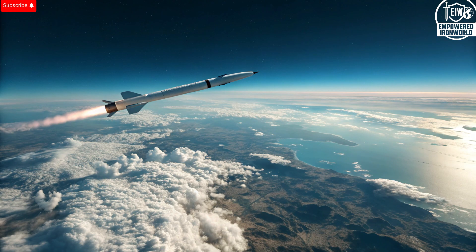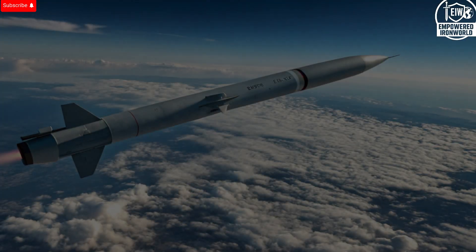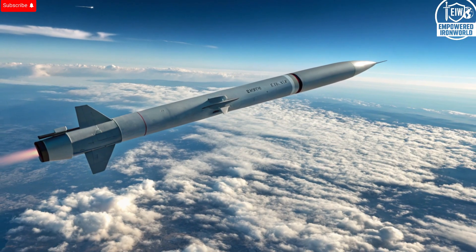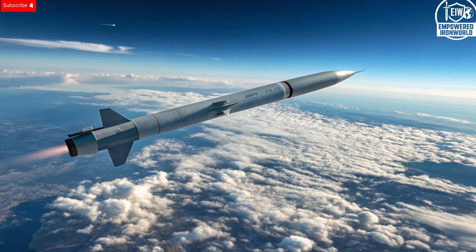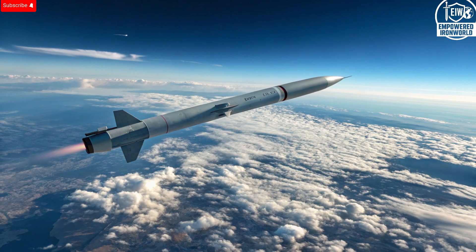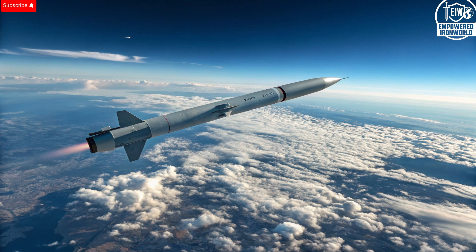The Rampage Missile is built around a simple but powerful concept: speed kills. From the outside, it looks sleek and minimalistic, almost like a high-tech spear. It's about 4.7 meters long, with a perfectly balanced aerodynamic design that allows it to cut through the air with minimal drag. The body is crafted from advanced composite materials that are both lightweight and incredibly strong, giving it the stability it needs at supersonic speeds. The missile's matte gray finish is designed not just for looks, but for stealth — it reduces visibility to radar systems and makes it harder for enemy sensors to track. Even its fins and control surfaces are shaped for maximum agility and efficiency, ensuring the missile remains stable as it races toward its target at more than twice the speed of sound.